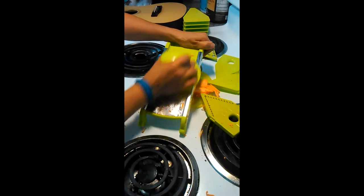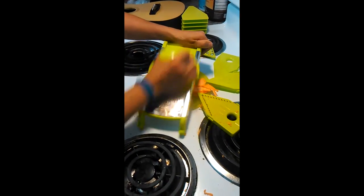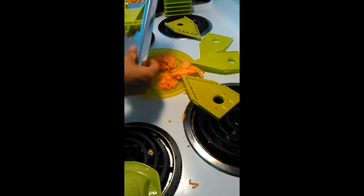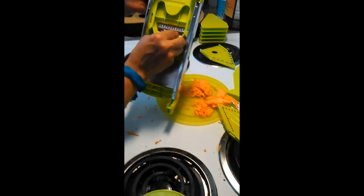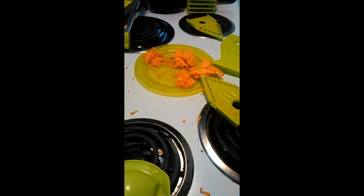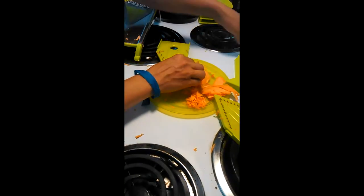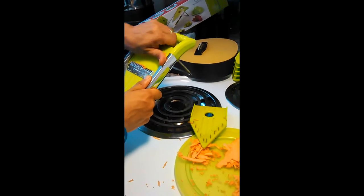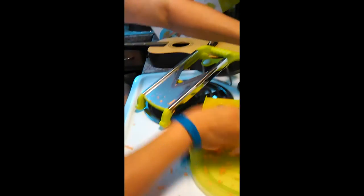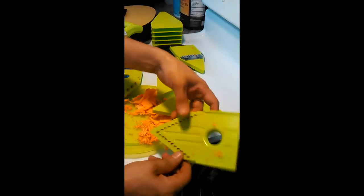So as you can see, this is a very tiny grate. I guess that's what you're going to get with that tiniest one, some grating here. But I just wanted to show you that with this one you got this, and then with this one you got this, because it sliced on this part when it was interchangeable. So this was with this one. And this one's a little thicker. And then this one was this one.